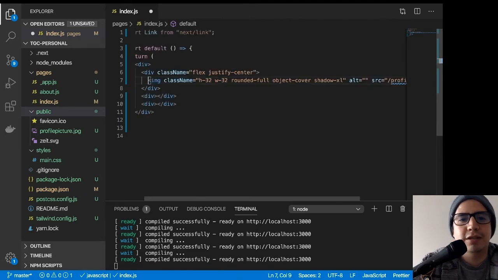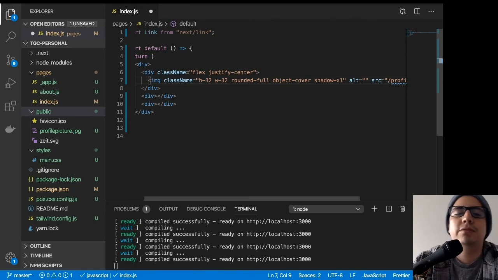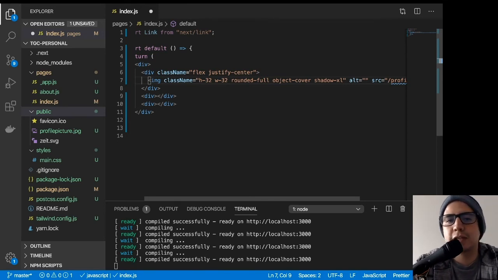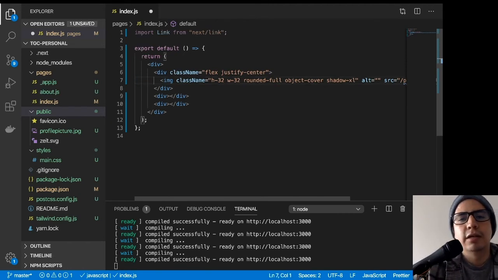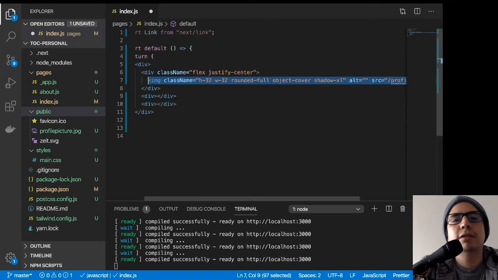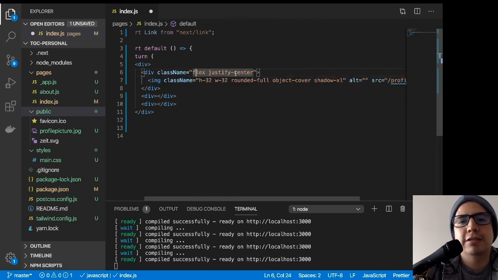Before, I remember it was easier to use something like Bootstrap or anything like that. Sometimes I ended up using Bootstrap just for the layout thing, but you still have to have the whole library. So I think this is really cool, although Bootstrap is still a very nice framework. But with Tailwind, just flex, justify center, and everything's on the center.